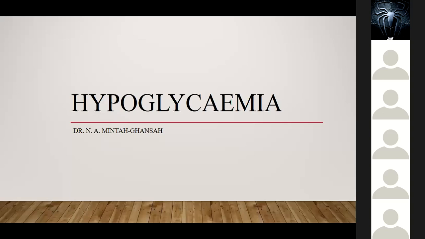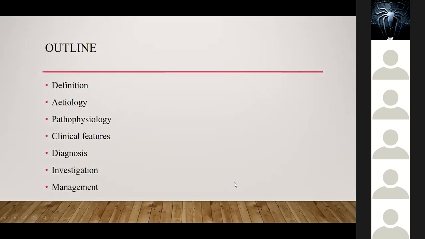And hypoglycemia is one of the common things that we tend to see during our management of hyperglycemia. Clearly, if you are managing your hyperglycemia or your diabetes, the main aim is to try and bring the sugar down. And sometimes during your management, you might end up reducing the sugar to a point that is even more dangerous than expected, and then you might end up losing your patient. So you need to know about hypoglycemia, some of the things that can cause hypoglycemia, and how to manage hypoglycemia. Okay.